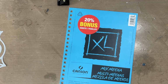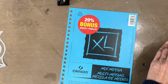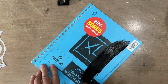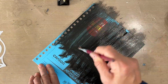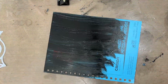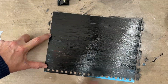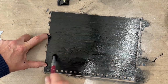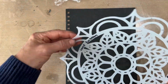So I am going to work on the cover, and I am going to give this a coat of the Crafter's Workshop black gesso. It's a nice matte finish. I need the gesso. It's a little shiny, the surface of this, so I want something that sticks to it really, really well, making an attempt not to get all that black underneath. And I'm just giving this a good coat. You can use black acrylic paint if that's what you have, but you might need two coats.